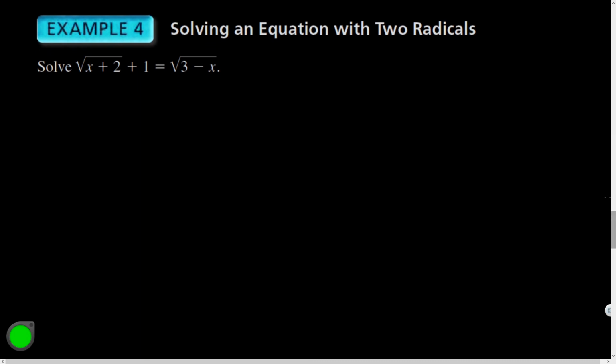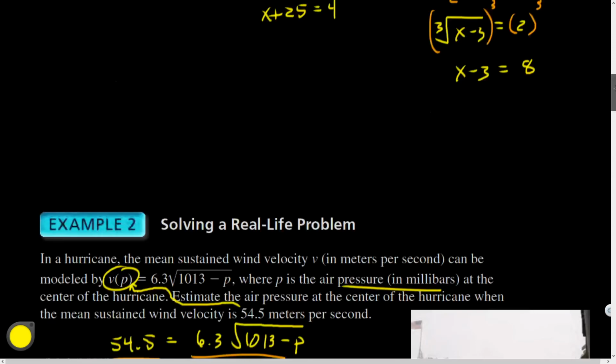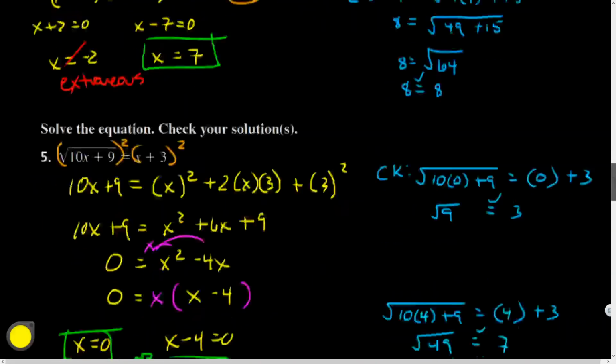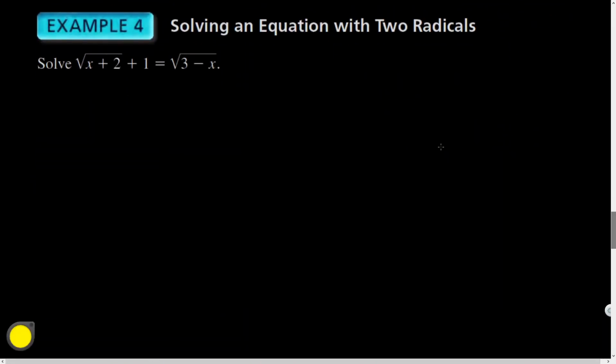Oh, just when you thought it couldn't get any worse. Now, you might recall, step 1 was to isolate the square root. Get the square root by itself on one side, square both sides. Actually, I even have that step up here: isolate the radical. Now, the problem is that this has 2 radicals. And so I could get this one by itself, but then this one wouldn't be. This one's already by itself, and so I guess I'll work with that. And so I'm going to square both sides here.